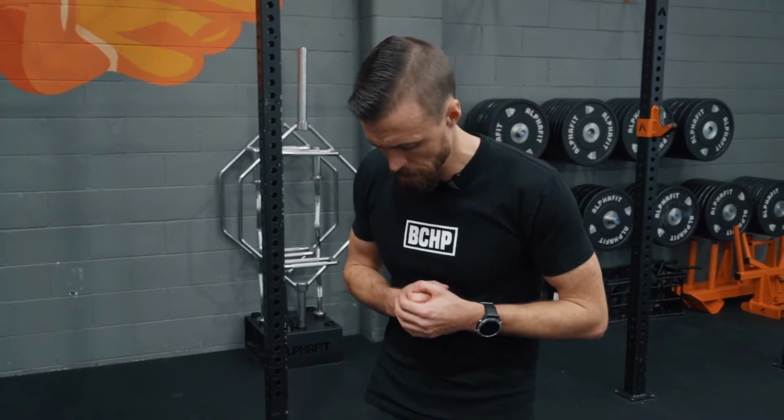But what we're focusing on, and what the dumbbell or the kettlebell gives us, is that asymmetrical loading to work on those sides individually, to really highlight our weaknesses, to improve our pattern as a whole. So our first integration drill is our basic kettlebell deadlift.